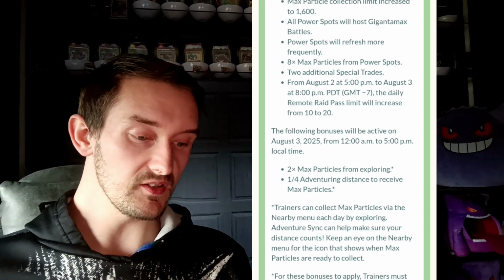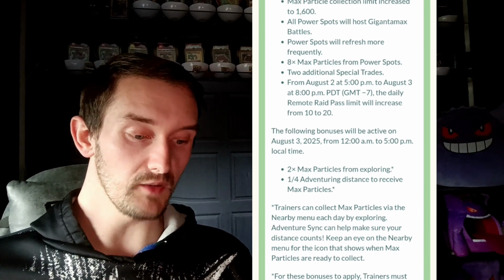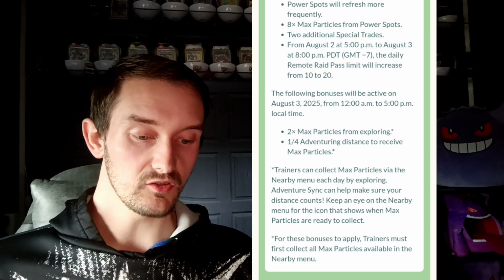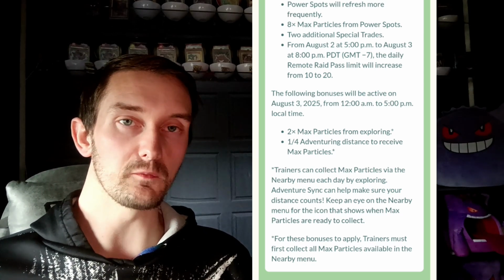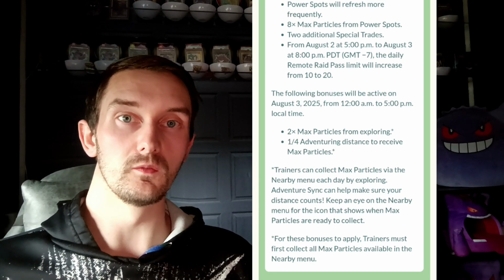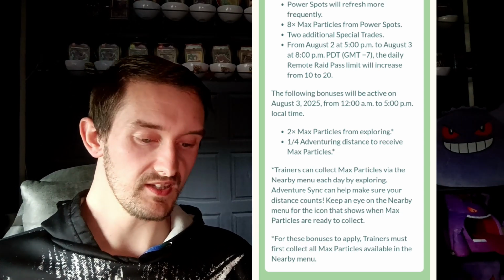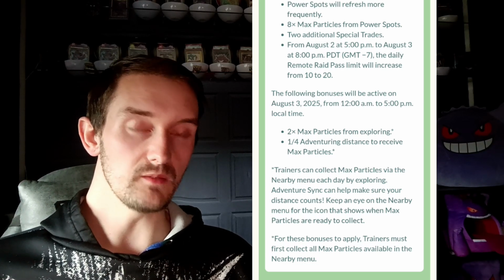The following bonuses will also be active on August the 3rd from 12 AM in the morning till 5 PM in the evening, and they are 2 times max particles from exploring. So normally we get 300 max particles for the exploring, and this will actually be up to 600 during the day on Sunday, and quarter adventuring distance to receive those max particles.